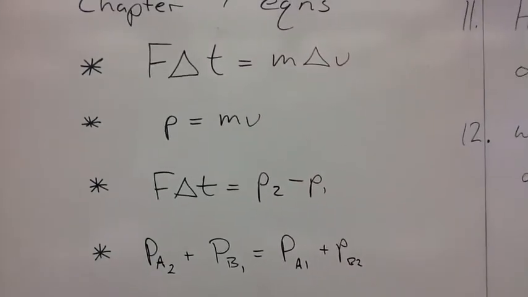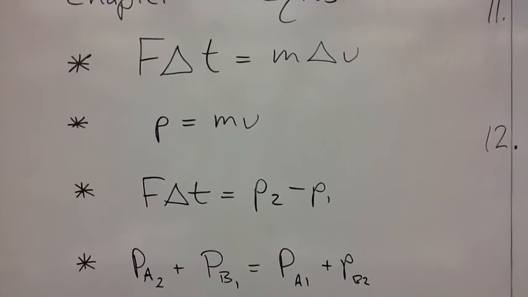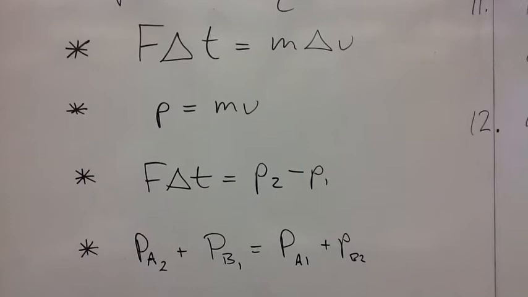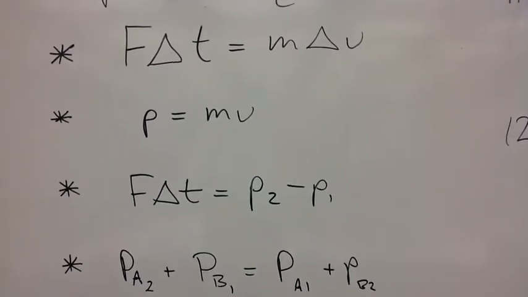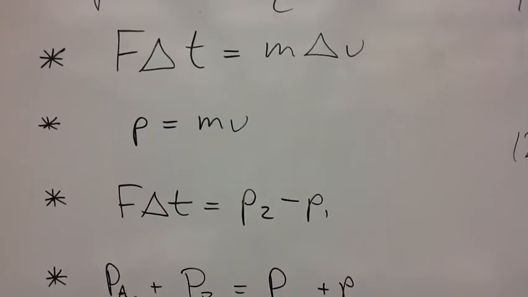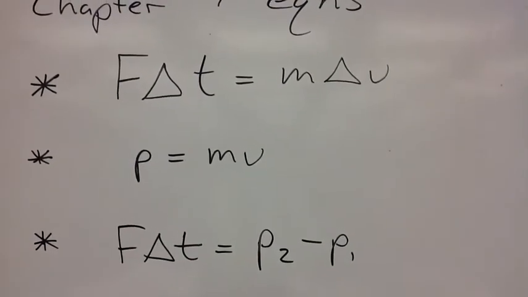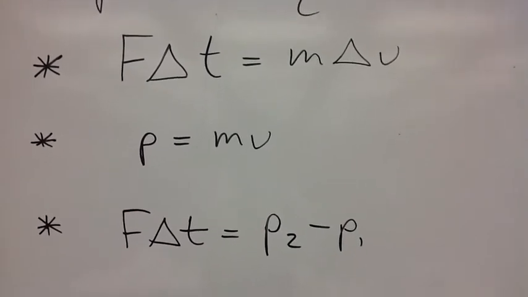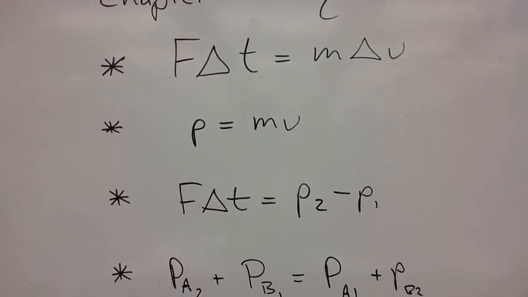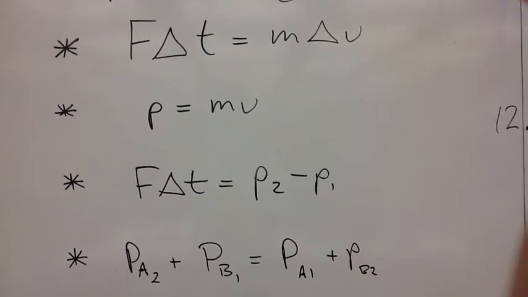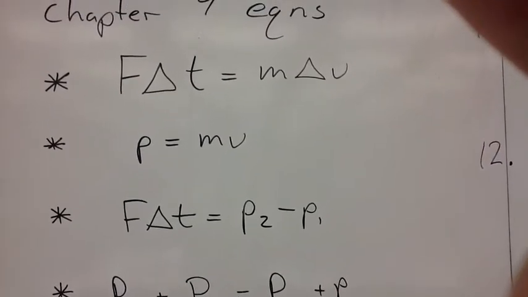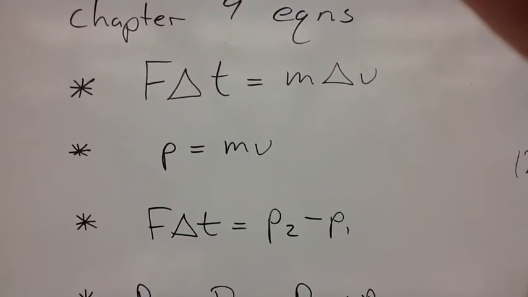Alright, so the first equation we're going to look at is our impulse equation. And our impulse is what we tend to refer to as fat math. So it's force times our change in time equals our mass times our change in velocity. So what we do there is we are now applying a force through a time, and as we do that we should be able to measure how that affects a particular mass by changing its velocity. It comes in pretty handy.